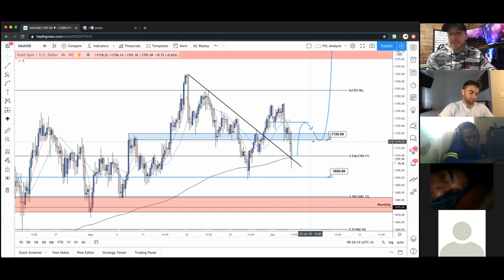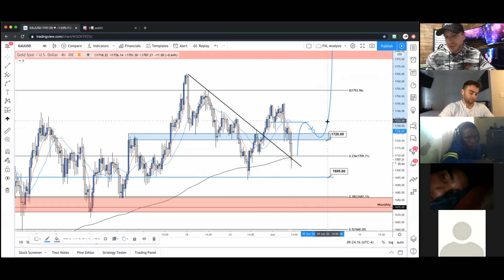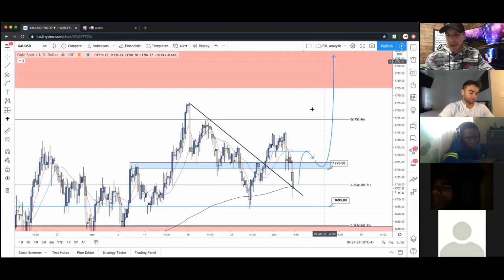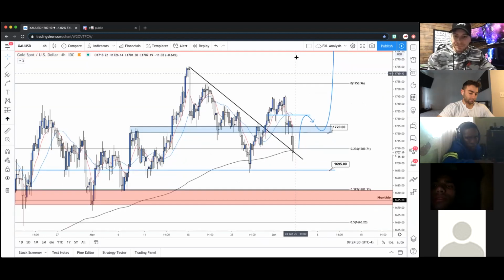Not a big deal. So now this is what that next trade opportunity would look like. I want to see a reversal here, established higher low, small transition at the 1720 area, get in on another higher low, confirming this transition, bullish confirmations, and then we're in. Then we're targeting back up to 1800. So that's what I want to see.